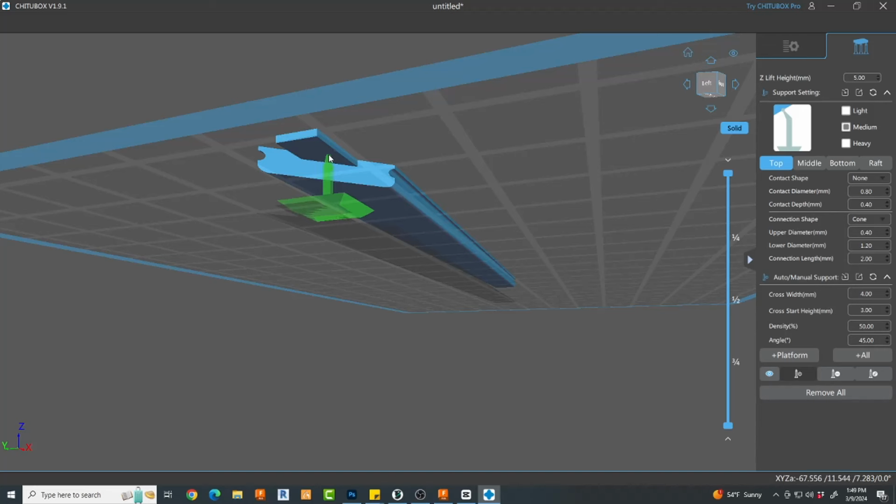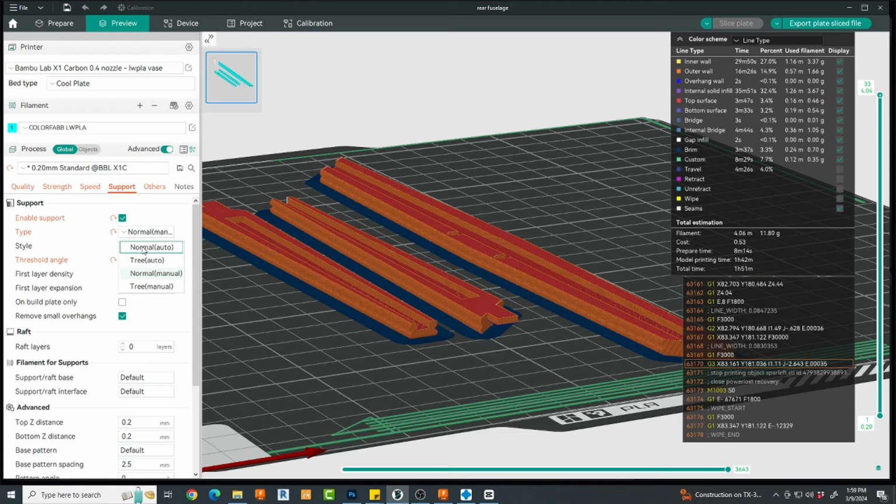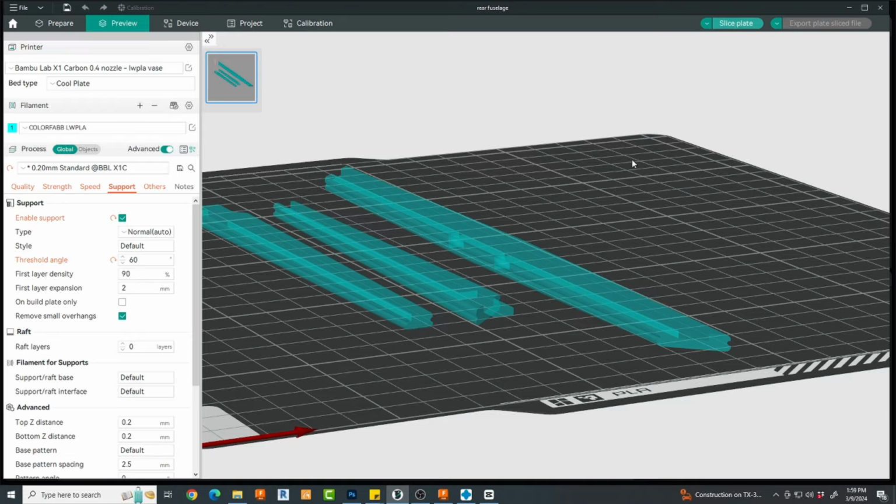Have you ever wanted to have more control over the supports of your 3D printed models? I was just lamenting the fact that resin print slicers have had the ability all along for you to manually specify where supports go. But I wanted to have this ability on the Bambu printer. So stay tuned. This is what I learned.